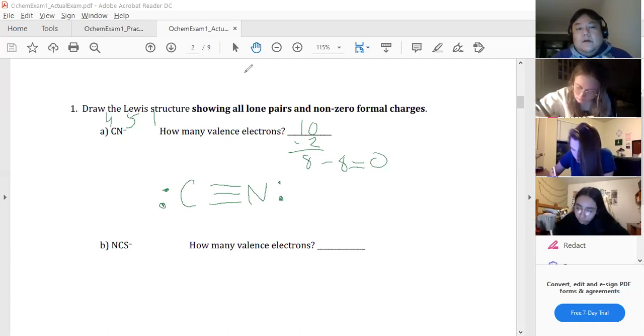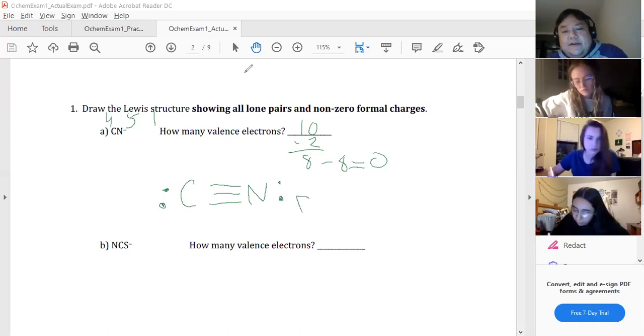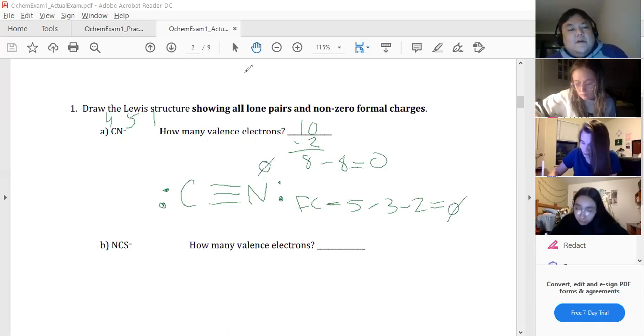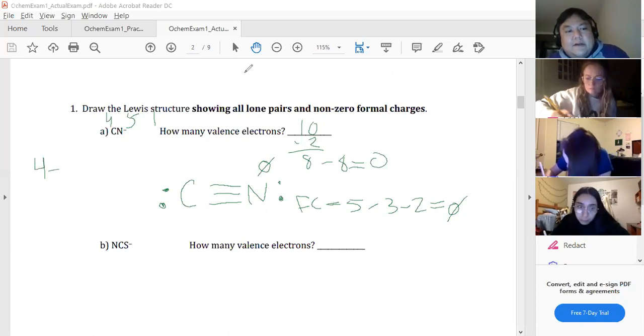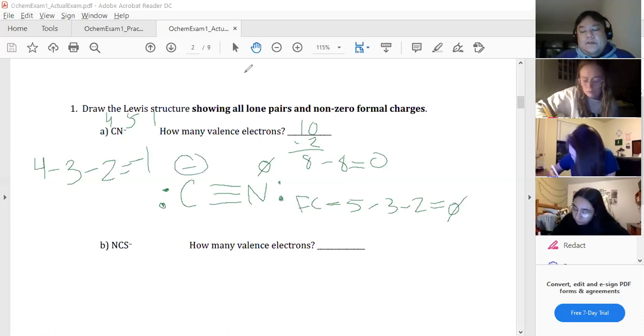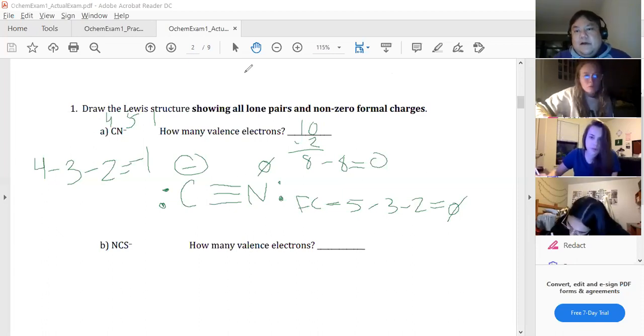This is correct. And so the formal charge for nitrogen is going to be number of valence electrons, which is 5 for nitrogen, minus the number of bonds, 3, minus the number of lone pair electrons equals 0. Formal charge on nitrogen, 0. I do the same thing for carbon, 4 valence electrons, minus 3 bonds, minus 2 lone pair electrons equals -1. This means the charge on carbon is negative. So add them up, 0 plus negative is going to be negative. This is correct. How'd you guys do on this one?